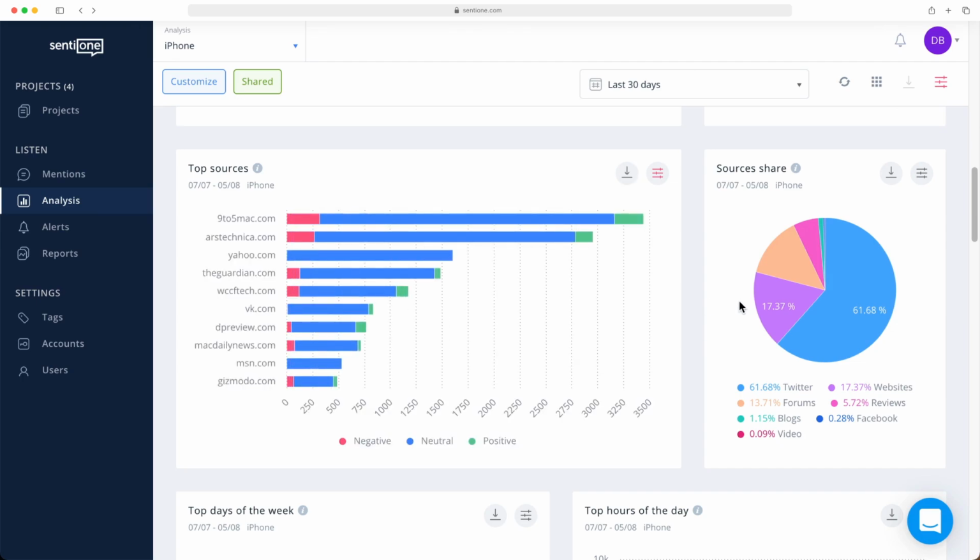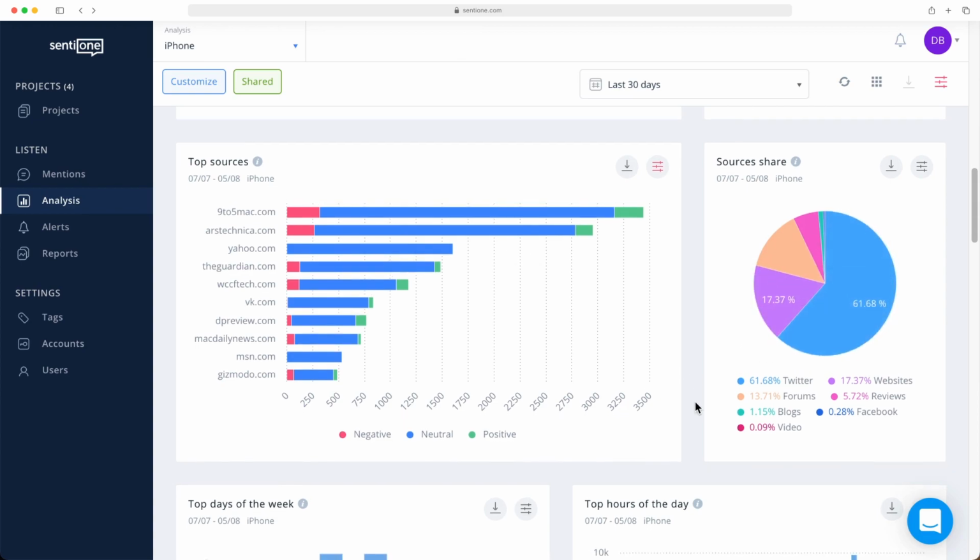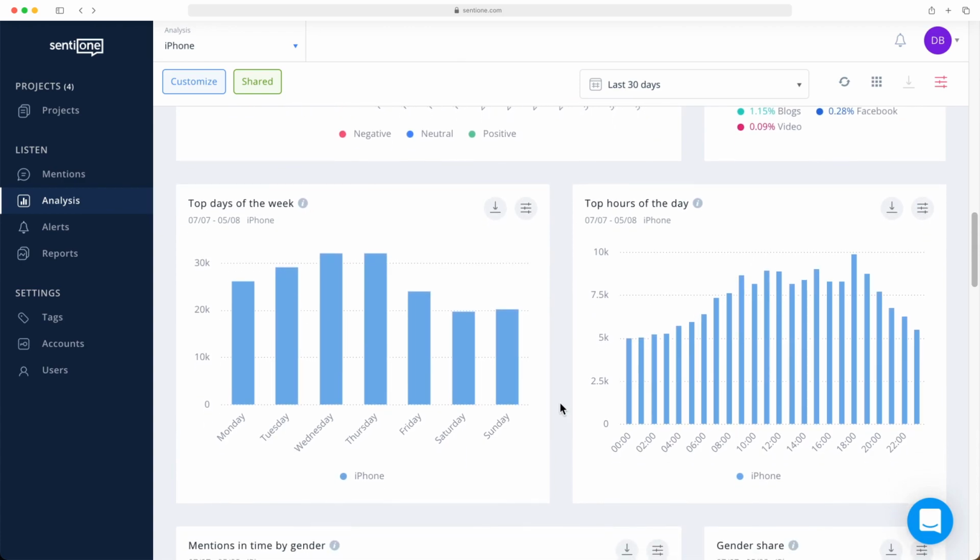The sources share pie chart breaks down all types of sources, social media, websites, forums, and shows where the topic was discussed the most. The top days of the week function shows when users, on average, talk the most about a given topic. The top hours of the day widget shows similar information but broken down into hours of the day.